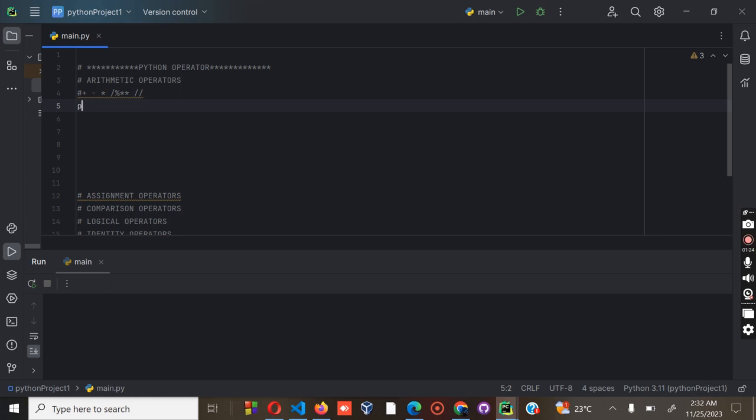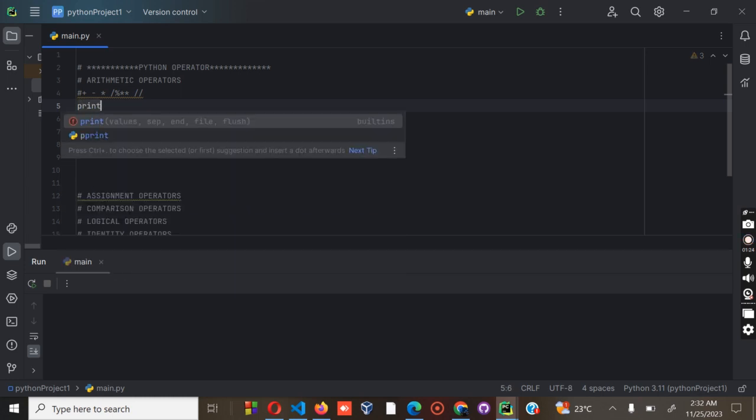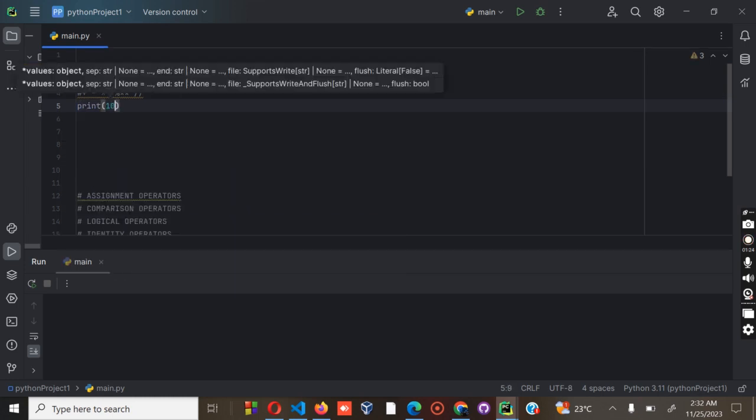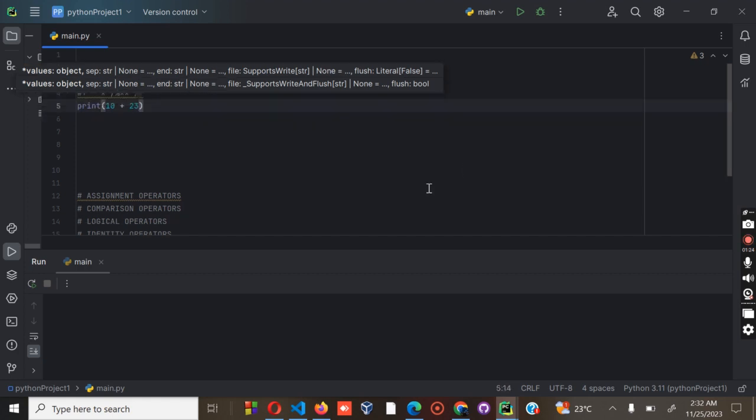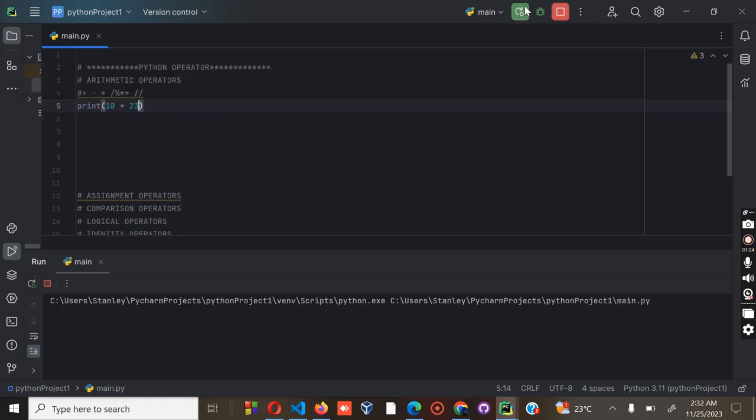The first case is addition. For us to do addition, we have 10 plus 23, then we run our program. You'll find that when you add this, it will give you this.